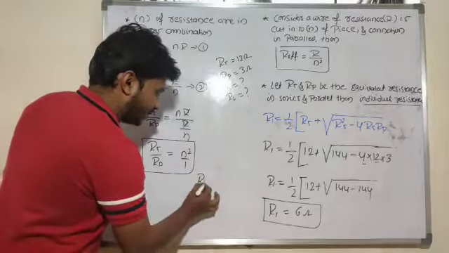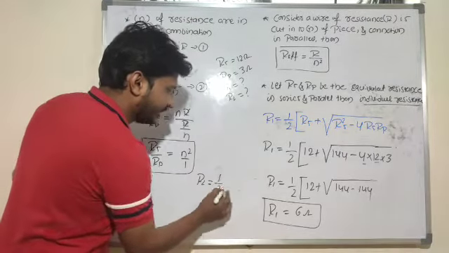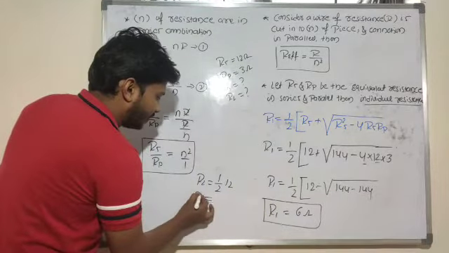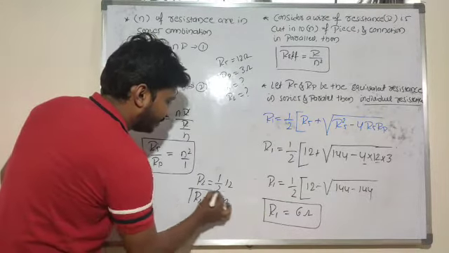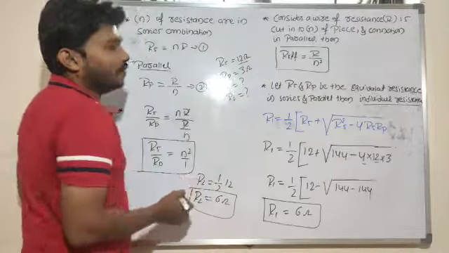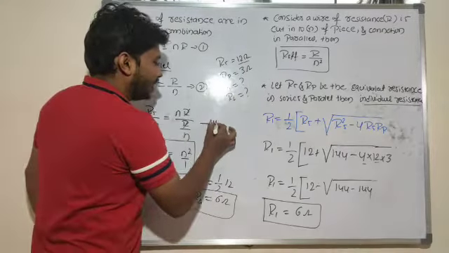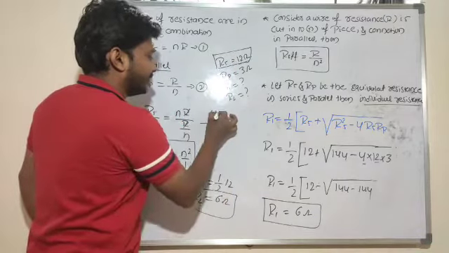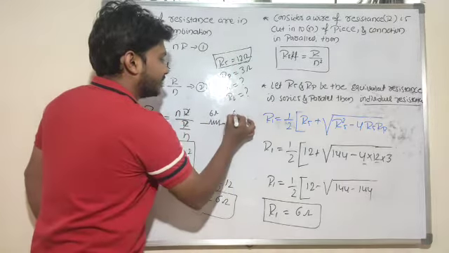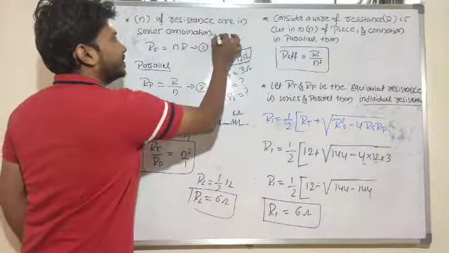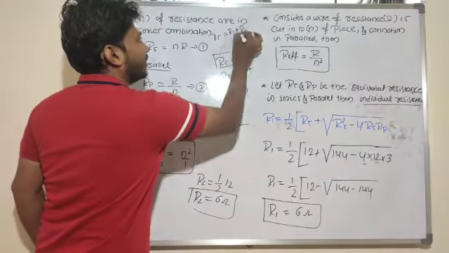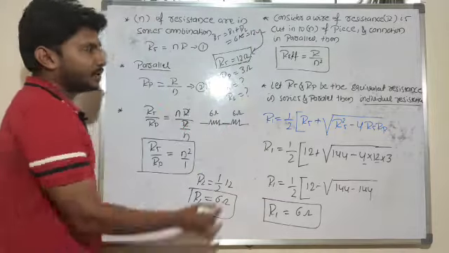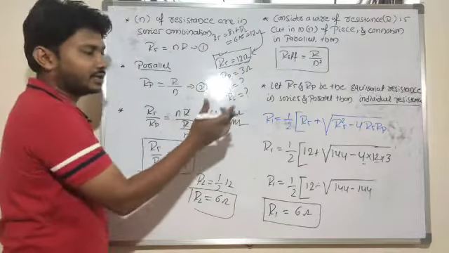Then what about that R2 value? Just the sign is different here, so here minus. So R2 value is also 6 ohm. So in order to get 12 ohm effective resistance, we will get 12 ohm in a series combination. For example, 6 ohm plus 6 ohm. So R of S is equal to what? R1 plus R2. So 6 plus 6, that is 12 ohm. So in series combination you will get this combination as 12 ohm.